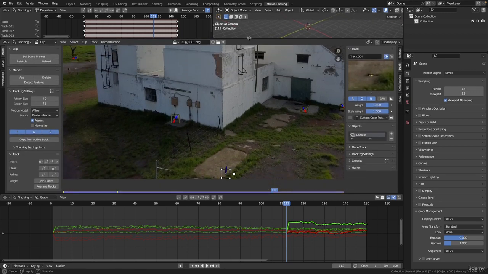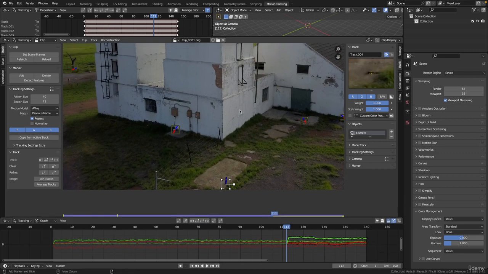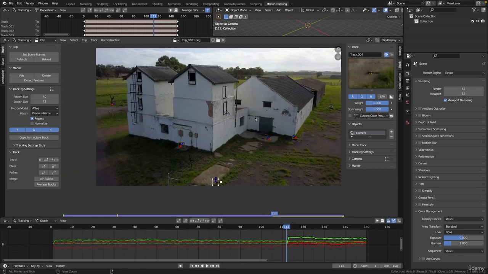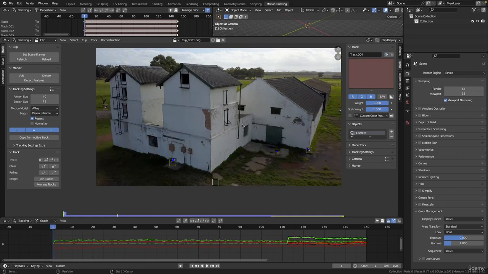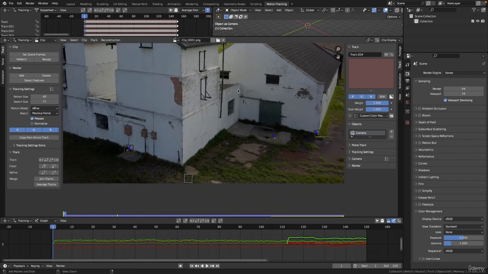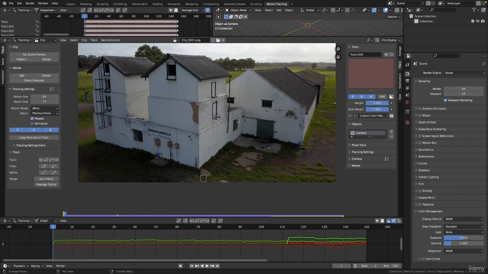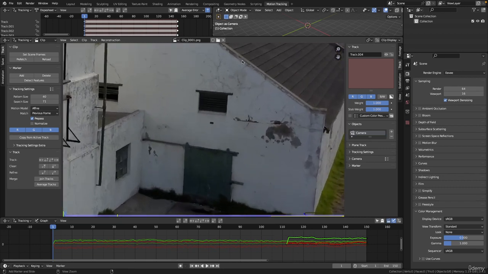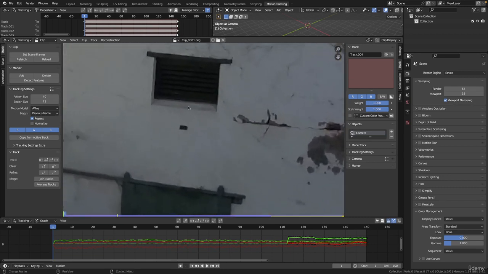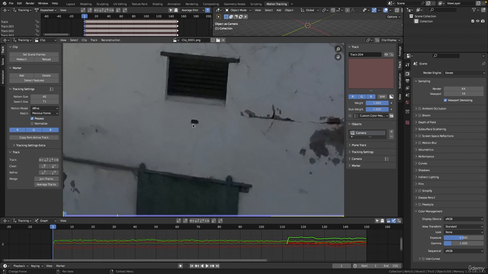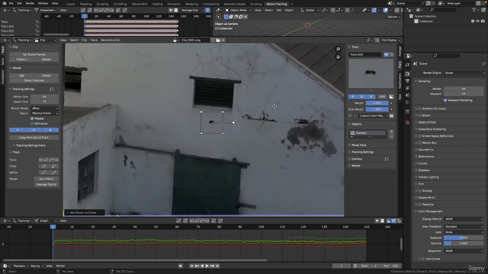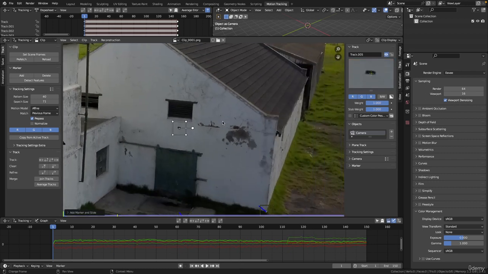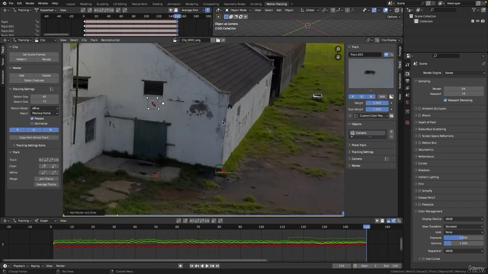So I'm just going to move that up again, move this down, and let's try and look for more features. So let's go to frame number 1 by pressing Shift and the left arrow key. And this time I want to track something that's not on the floor plane. So maybe something on the building itself. So let's zoom in around here, and maybe this dark spot under this window, maybe we can track that feature. So on frame 1, hold in Control, click right there to place the tracker, and I'm going to track forward. So I'm going to press Control T to track forward.